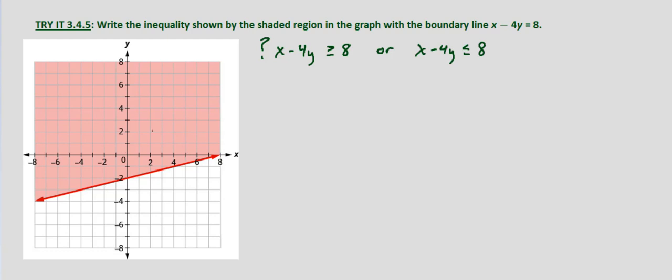Let's pick a point. Usually, if it's included, one of the easiest points to use is the origin (0, 0). That is included in our shaded region, so we can substitute that in and see if it ends up with a true statement when it's greater than or equal to or less than or equal to.